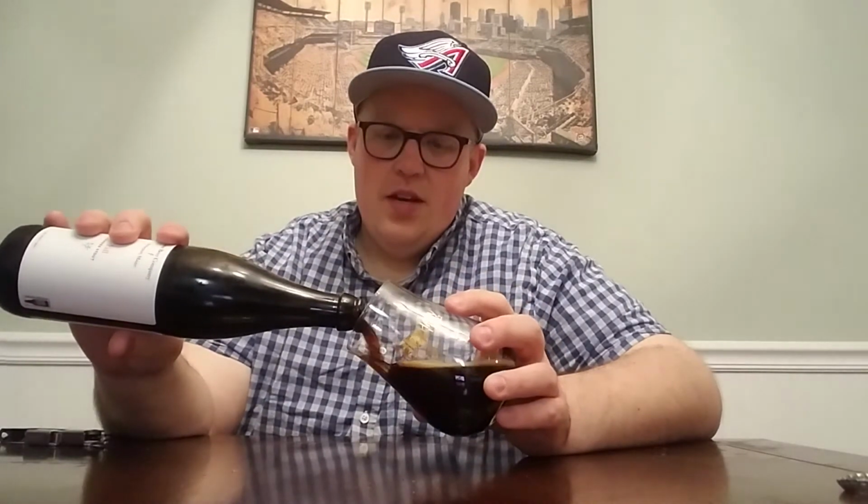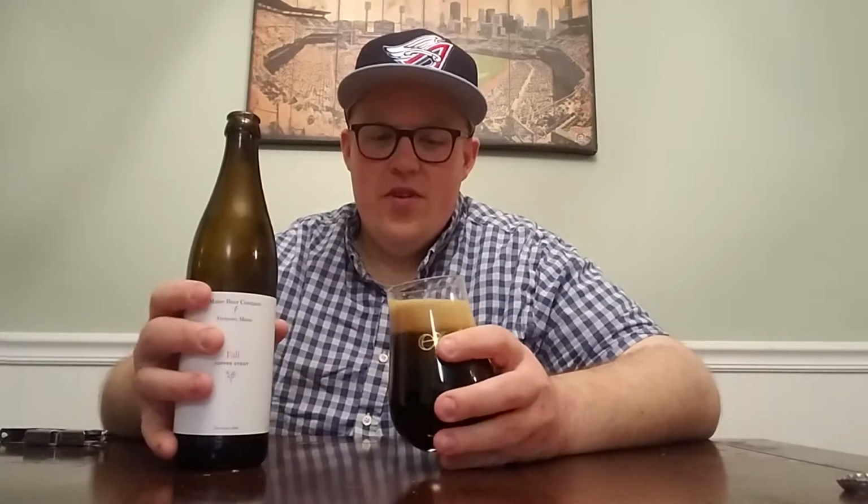Now, the one thing I really like about Maine Brewing is they usually don't do anything very crazy, but everything they make is just very simple, very well made and well balanced, and you know, it's not flashy, but it's good. So that's all I care about. And I mean, this label obviously doesn't show the quality of the beer, but it shows that they're not flashy, at least I would think. See, it pours a pretty dark brown color with about 2 fingers worth of pretty fluffy beige head.